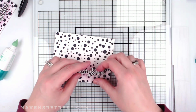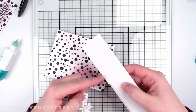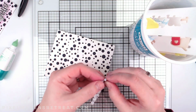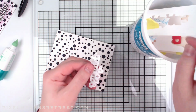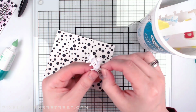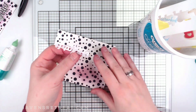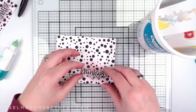Let's go ahead and I already put some adhesive strip pieces on here. I just like to cut these off and then add them on the back. This particular stamp set works really well because the little die cut parts are 1/8 of an inch wide, and that's exactly what that foam is. So I just have to cut little pieces and make sure that I get them strategically placed so that you don't see them from the other side. Alright, so those are off. And now I can go ahead and place my sentiment.